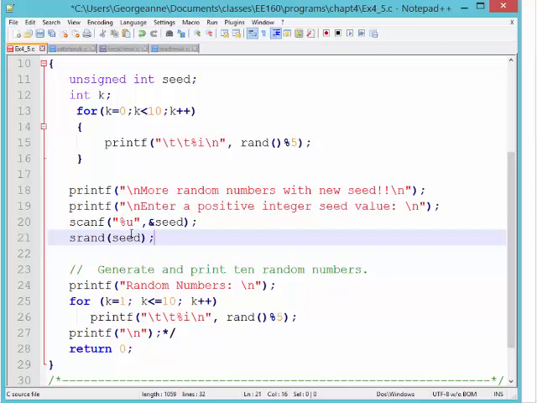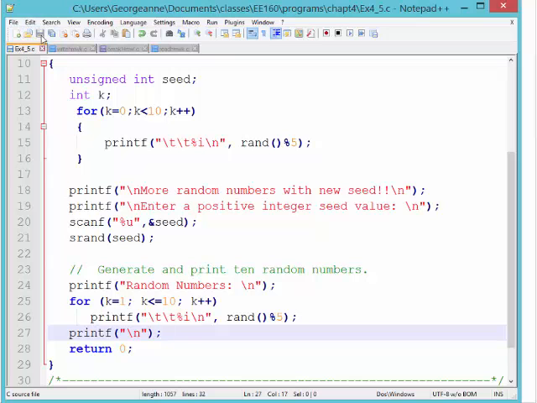So I do my scanf and it's a %u. I get the number from the user and I put it in an identifier called seed, and then I call the function srand, which means seed random number, pass that number into it, and I can generate a new random number. And so then I'll go back and repeat the little piece of code I had up above. I'll repeat it now with the new random number, and I will show you that it is indeed different now.